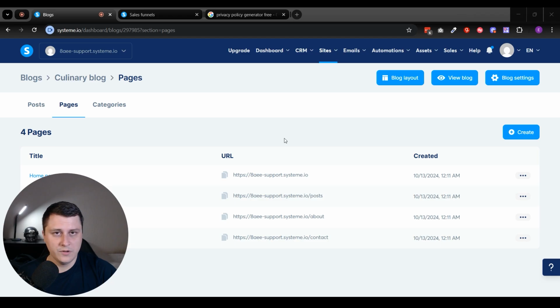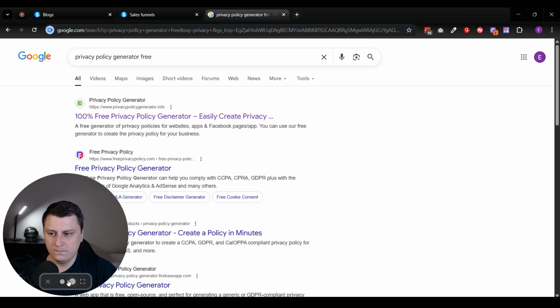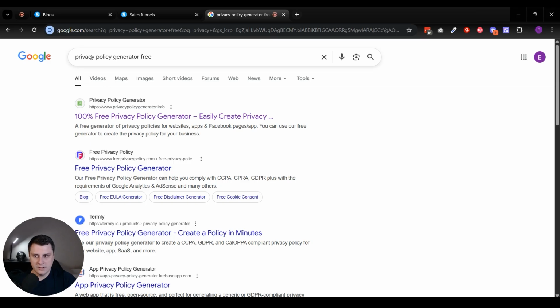But yeah, the first thing you want to do, which will work for like 99.9% of the people, just to create a basic privacy policy page, just to have it. Let's say some social media sites ask you to have one in the footer. Otherwise, you're not going to be able to post a link on that social media channel. So the first thing you do, you just go on Google and basically just search privacy policy generator free, right?